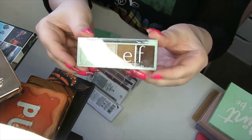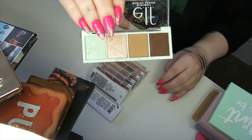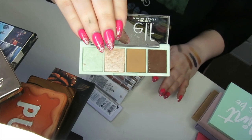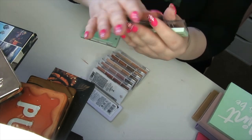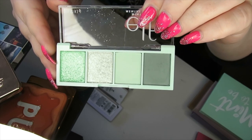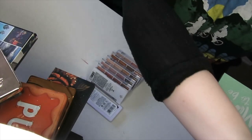I've got these Melt quads — the Chocolate Mint. I was not a fan of the formula of these, I find them different to the other quads in this collection, so I'm going to declutter this. Plus I have my Mint to Be palette from Colourpop. Then we have the Mint to Be quad — once again I was just not happy with this formula, it didn't perform very well, so I'm going to declutter that one.